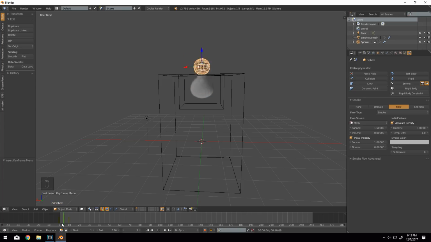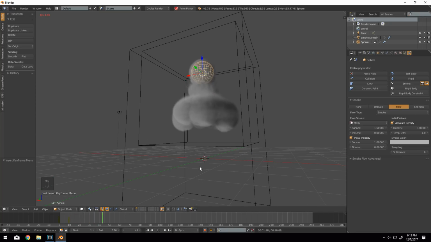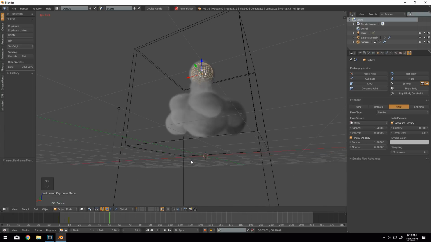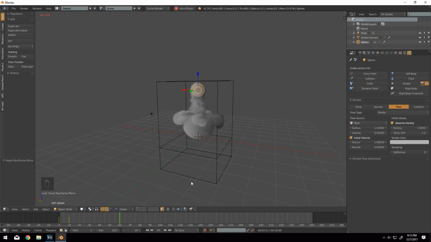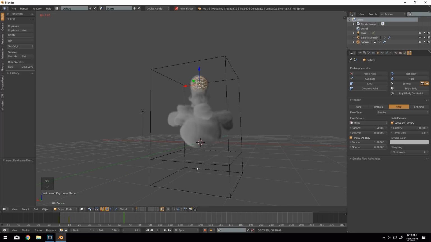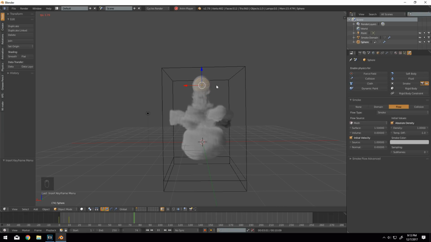So let's go ahead and hit play and preview it now. You can see that the smoke enters and falls down just like we wanted it to, which is absolutely perfect. Additionally, it copies the initial velocity of our flow object, giving it a little extra oomph. So one thing that I'm noticing with this simulation that isn't quite accurate is the fact that fluid just keeps pumping out of our domain object.